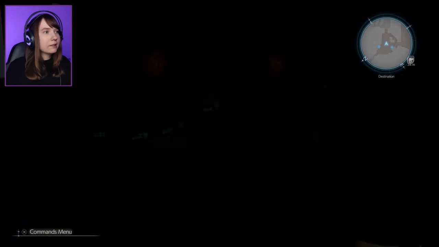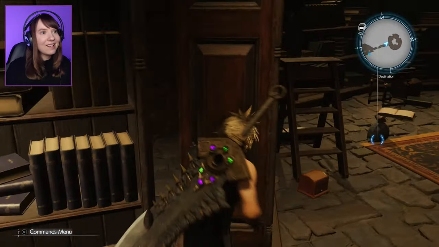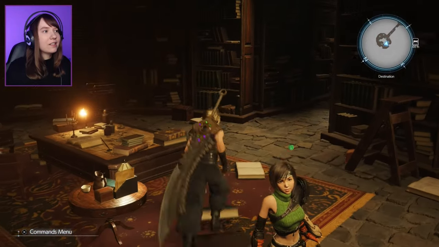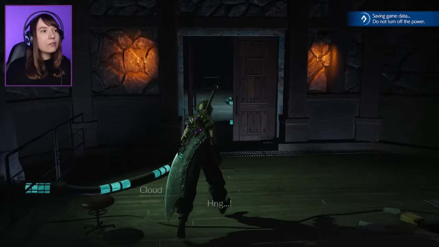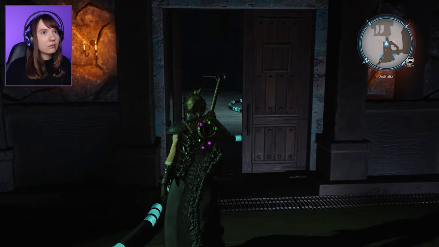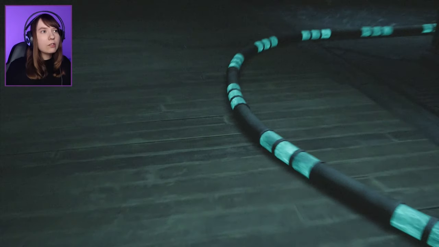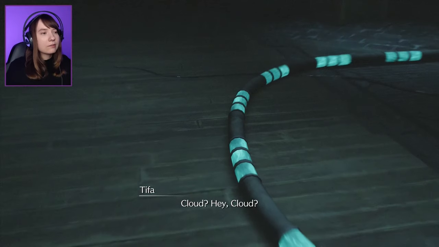Alright, let's try this again. Hopefully it's easier this time. But now we can go through this room. Yeah. Oh, there were some treasures. Yeah, this is the library. Okay, let's do this again. Maybe skip it, can we? Or did we have to walk? I think we actually do have to walk. Yeah, okay. We gotta do this, but then we can probably skip after this.